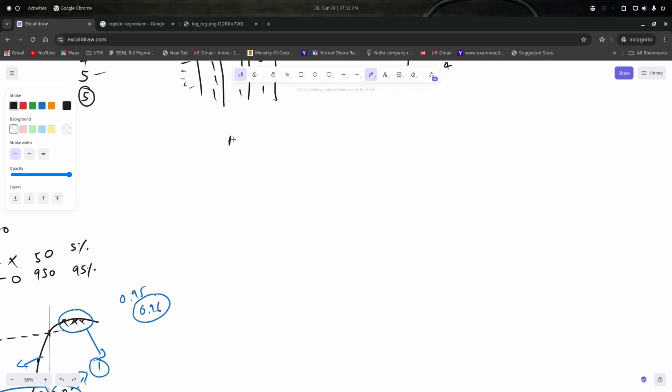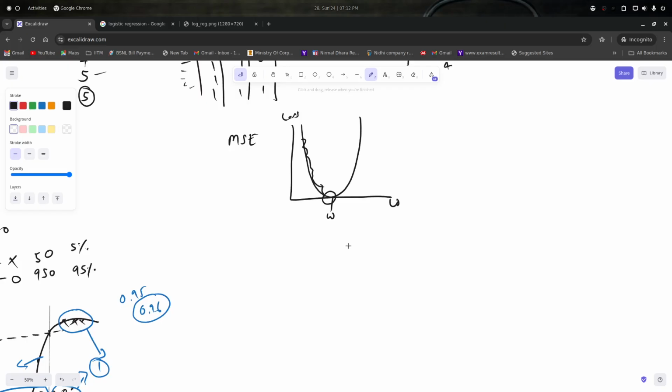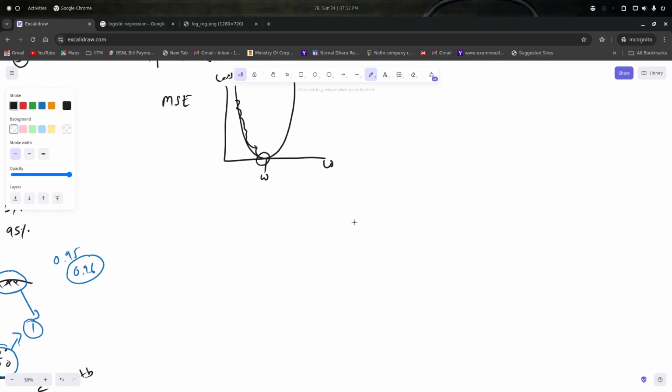Okay. Mean square error. Yes, the mean square error, right? And in the mean square error, the plot is something like this, the U shape mainly, where we have the weights value here and the loss value, which is the function J. So mainly we have to minimize this loss value using gradient descent by reaching an optimal value of w for each weight value.